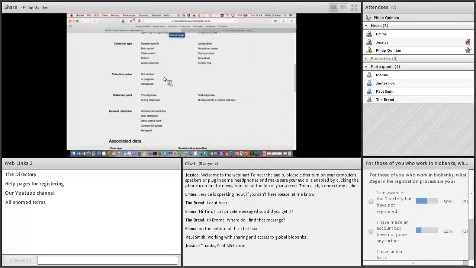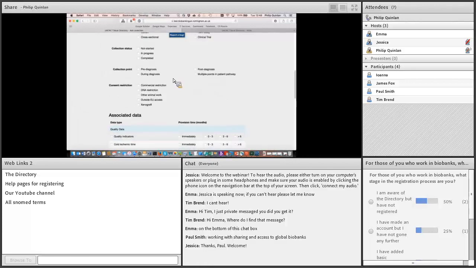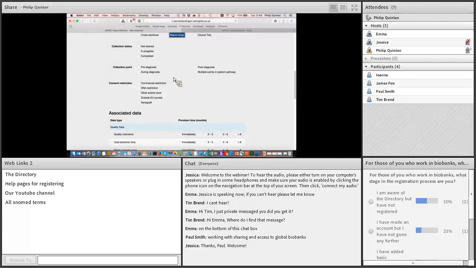Collection type is something that's really come through from the MIABIS data standard, which is a European data standard. Again, these might not fit you exactly, and if there's a real problem getting contact, we can add a new category in, but it's selecting the one that's most relevant to you. I should also say, for those, there are definitions on our help pages. There's definitions for each one of those.